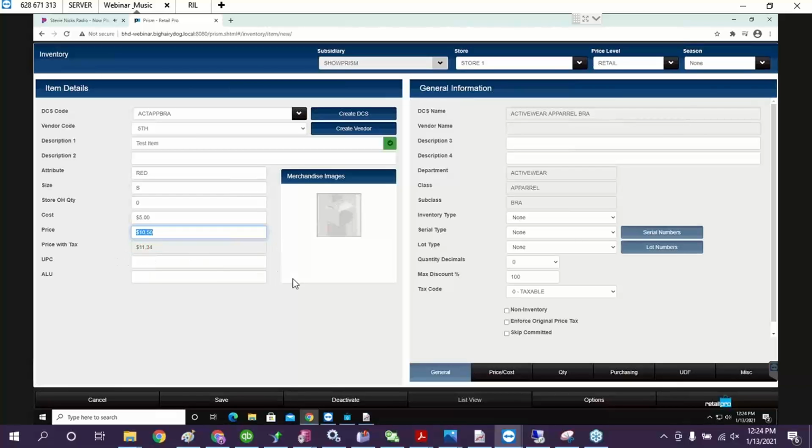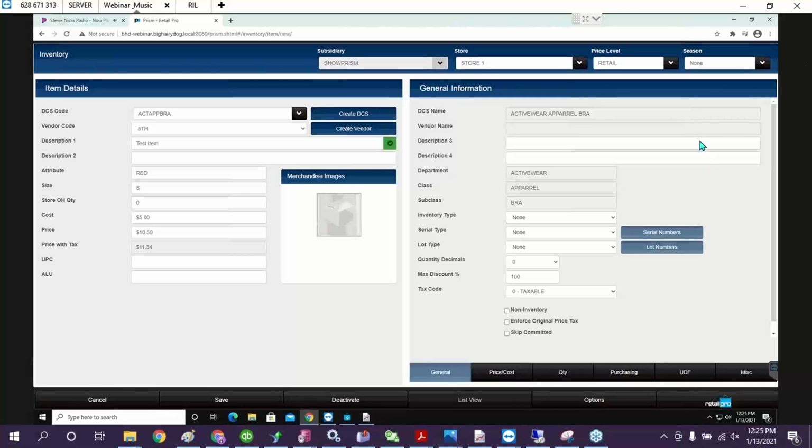Down over here, we can see that price with tax. And so taxes are set up and configured in RIL. And so you don't have to worry about that in Prism. Essentially, we're just going to build it, and it knows how to assign that tax based on your store. If we have multiple tax areas, that's something we can get into a little bit more with training, but it's something that's very, very easily set up and very manageable to allow people to change to different tax areas if need be.